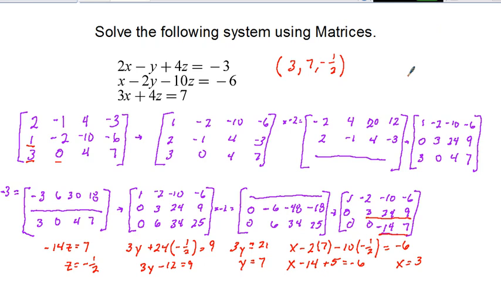So you might be thinking, what is the advantage of using matrices? Obviously a little bit without having to write your x, y, and z. But it's not a huge advantage over what we've seen before. Well, the advantage comes in the fact that we can take these matrices and solve them using our calculators. So take out your calculator, and we're going to solve the same system now and see how it works on a calculator.